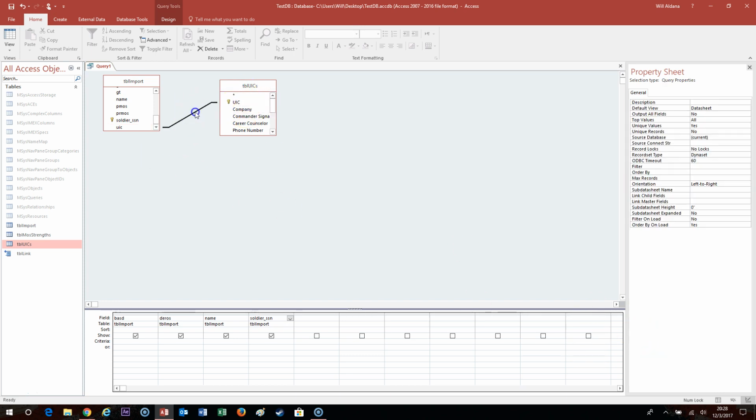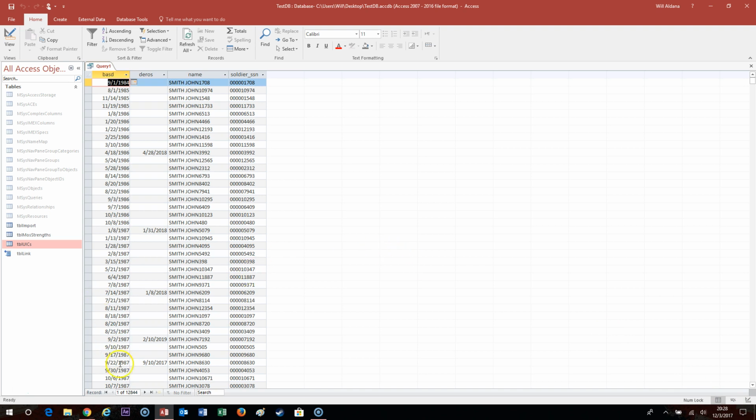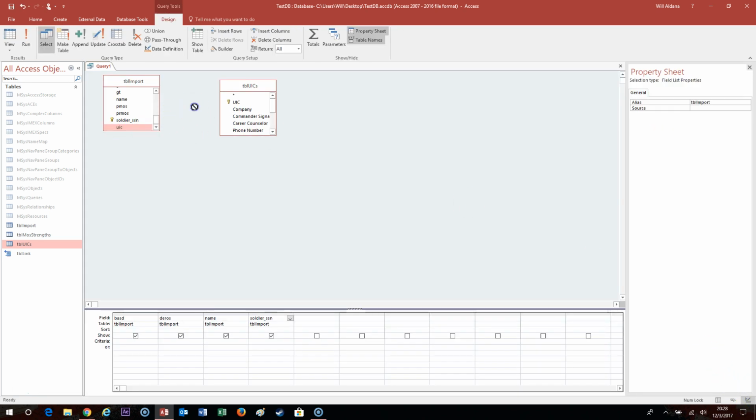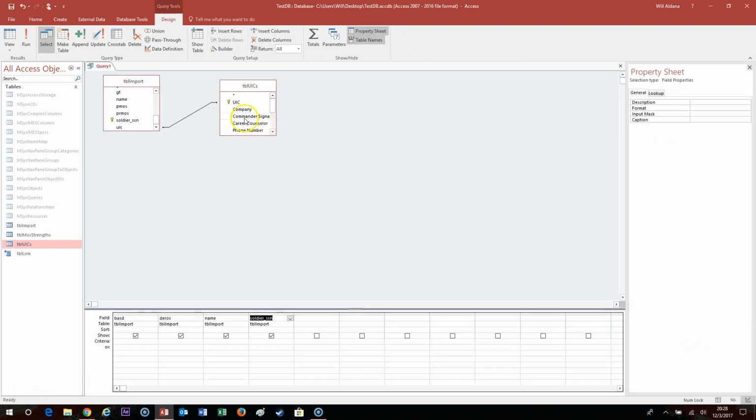So just to give you an example, let me kind of show you what I mean. If I go back to my data sheet view, it's showing me 12,844 records. Now, if I go back and I connect this by UIC, it's showing me 41, because again, now all these guys belong to my UICs. Now the beauty of queries too is now I can also put in information from two different tables onto this query.